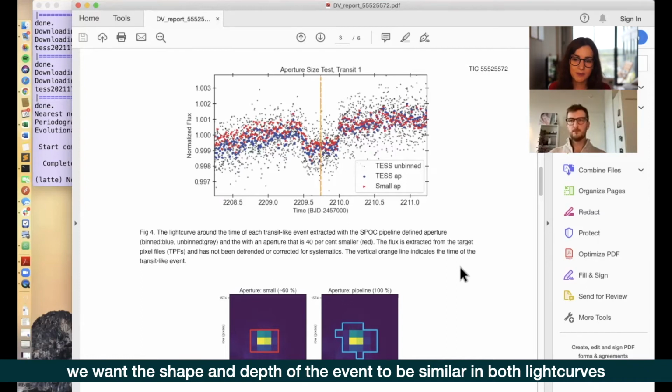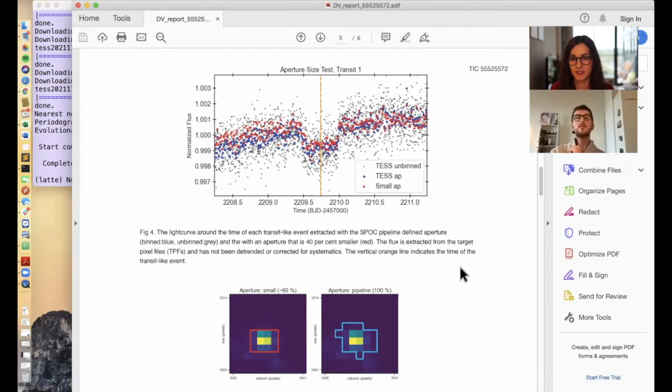Now, I should point out that sometimes you'll notice that they are offset. So one will be much higher up and one will be much lower down. As long as the transit depths are roughly the same, then that's nothing to worry about. But if you have, for example, a background eclipsing binary, then often for the larger aperture, you will see these large dips.